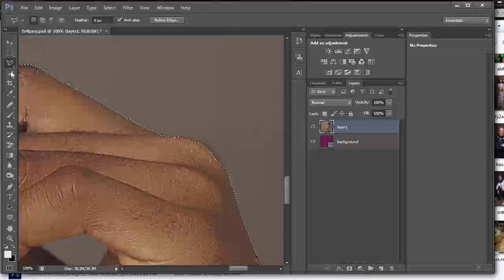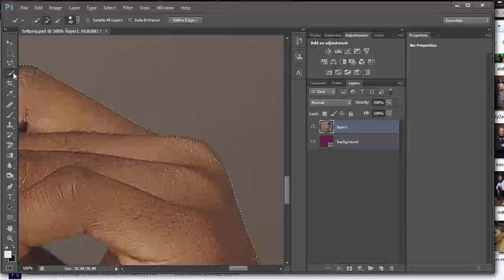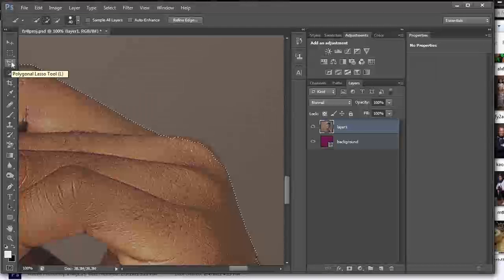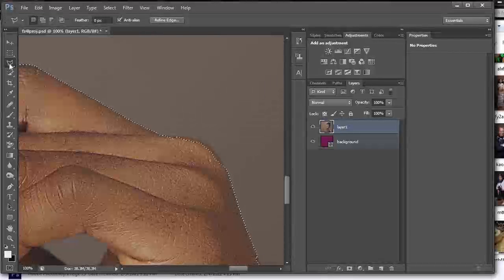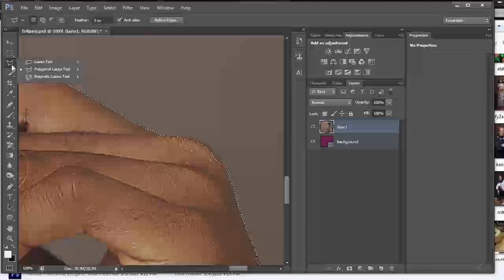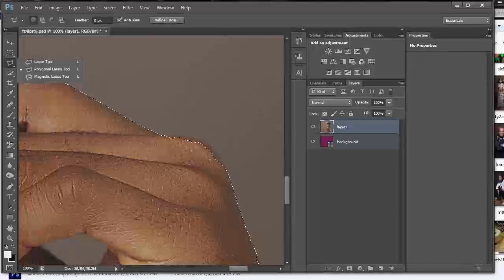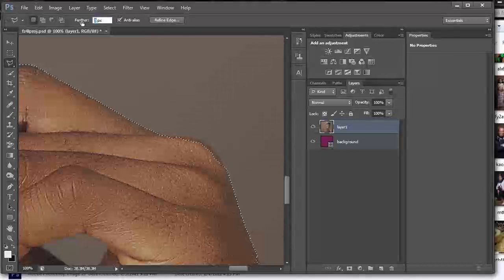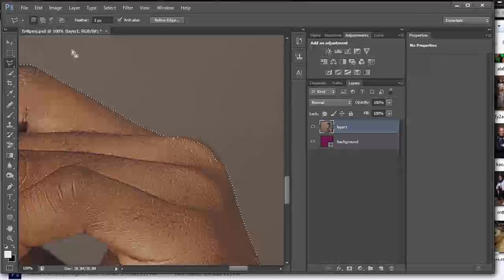So to do this, we were at the quick selection tool. To do this, we go to the polygon tool, right? Our polygon tool, make sure it's set to 3. I'll set that to 3. The feather here should be set to 3, and okay that.